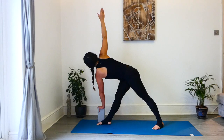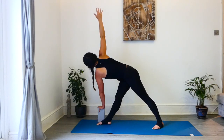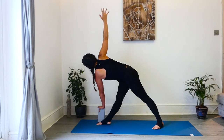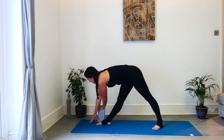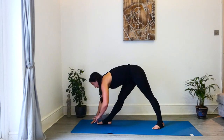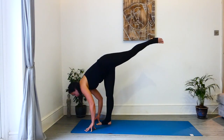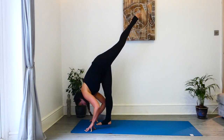Breathe into the waistline. Twist and rotate the torso up. One last breath. Exhale, both hands to the ground. Take the block away. Transfer the body weight forward. See if you can shoot the left leg up for standing split.